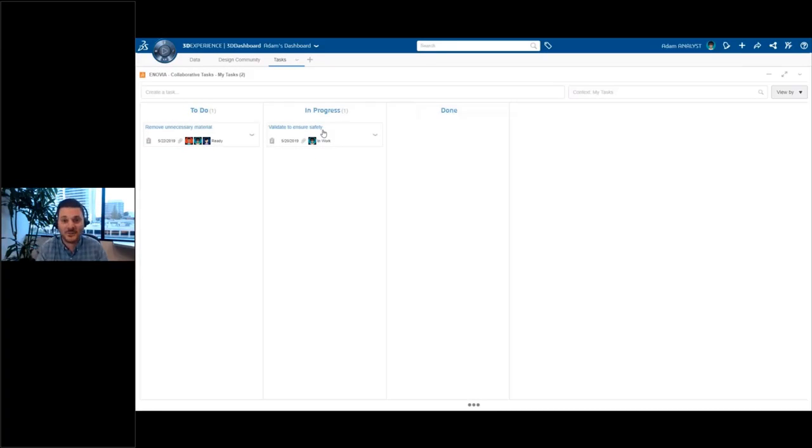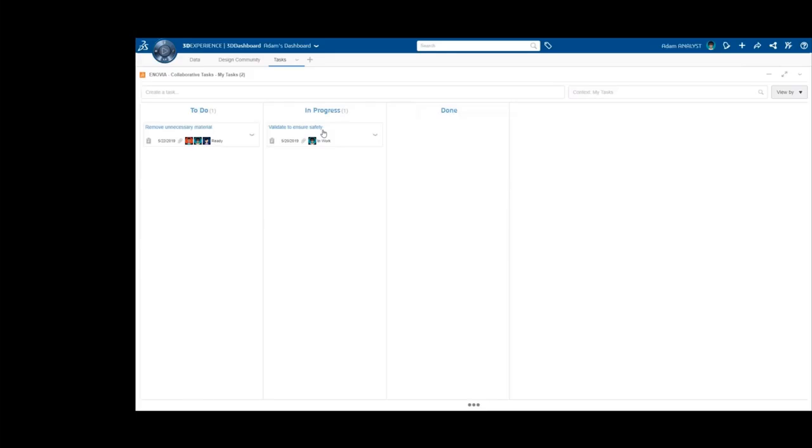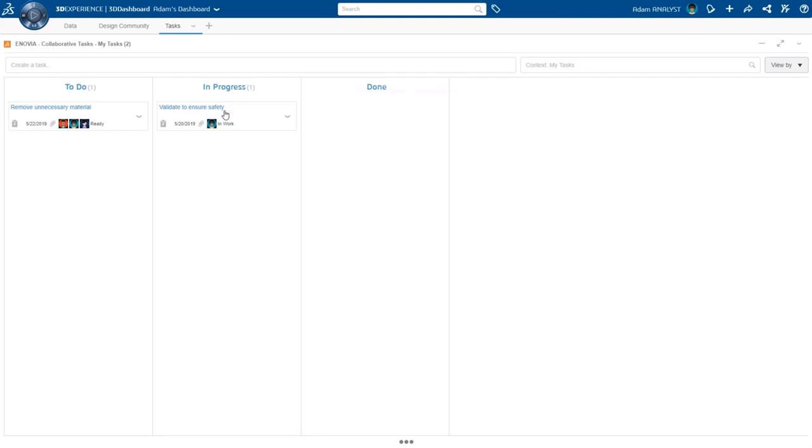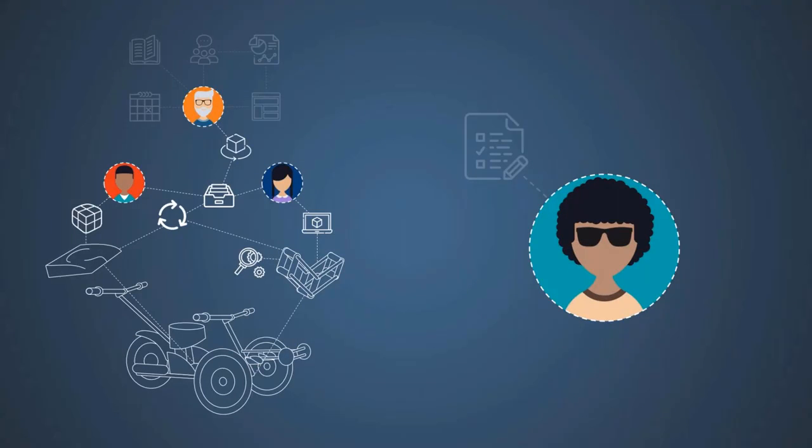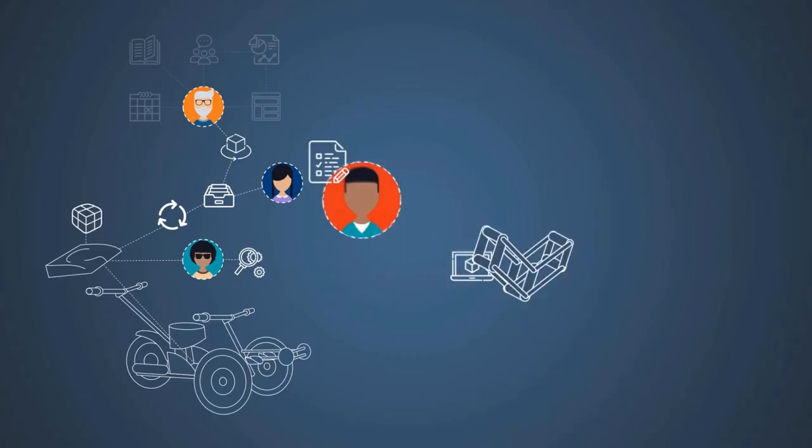This project planning tool is pretty amazing. Think about how you currently collaborate like this, create projects, and work with other team members. Most of us rely on email or meetings with design reviews. There's just so much here that helps us collaborate so quickly so information isn't just lost to the ether. Everything Adam and Pete have done up to this point has been done through a web browser, and it's all stored on the cloud.